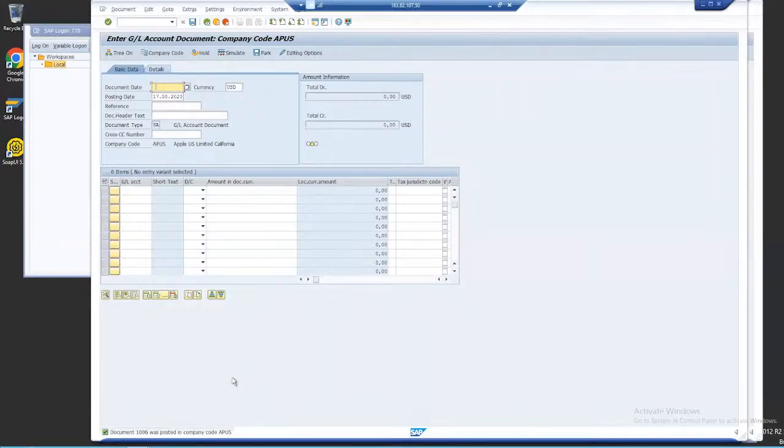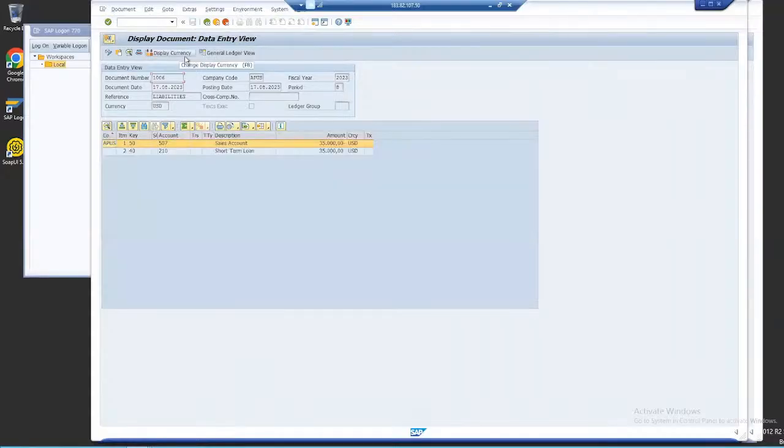So click on Document on the top. On the top left, you have Document. Click on Display. You can see the documents in the system. So this is how a document is posted, and here you have a hat symbol, right? That is the header data.